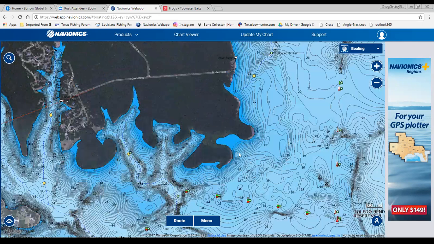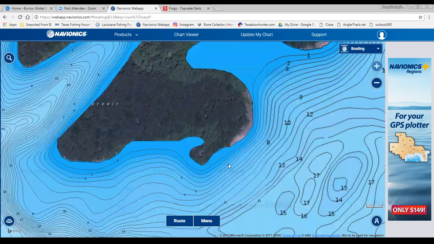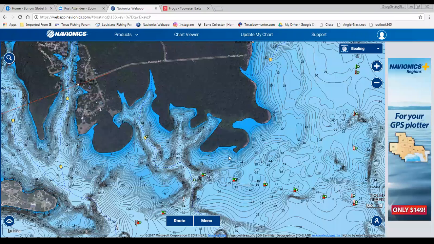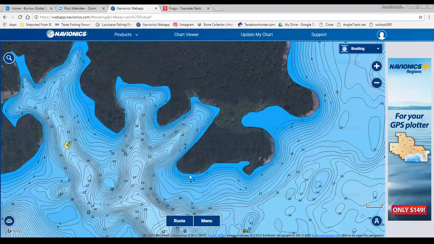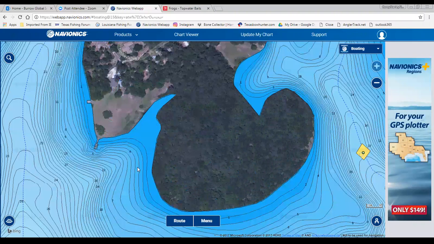As you start looking into the shad spawn stuff, you're going to start looking at some of these same areas. They're still going to use these drains to travel, but you're going to have them on these points. Whereas they may not be in the back, if you've got some hard points out front of it, that's where those shad are going to try to spawn. As you can see, like this point here, they'll congregate on there, and you could have a field day the first 30, 45 minutes of daylight during that shad spawn.